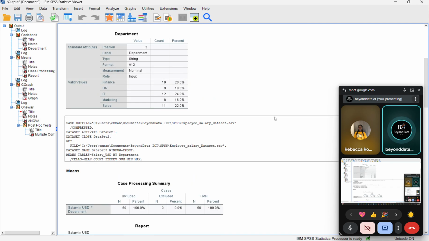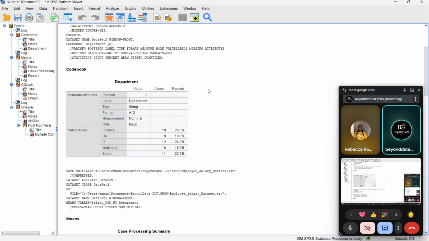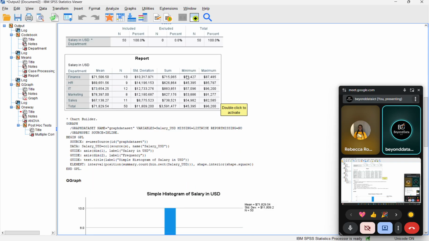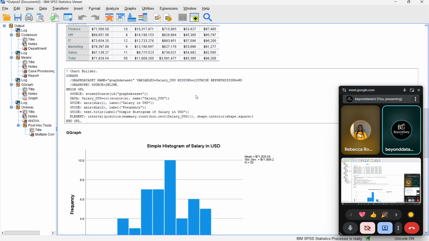So we have done a very nice analysis for departments, starting from the top, where we looked at some summary statistics about the means for these different departments based on the salary. We have looked at how many people are in each department. We have looked at the sum for each department, the minimum salary in that department and the maximum salary in that department. That gives an overall view of the data and the department.